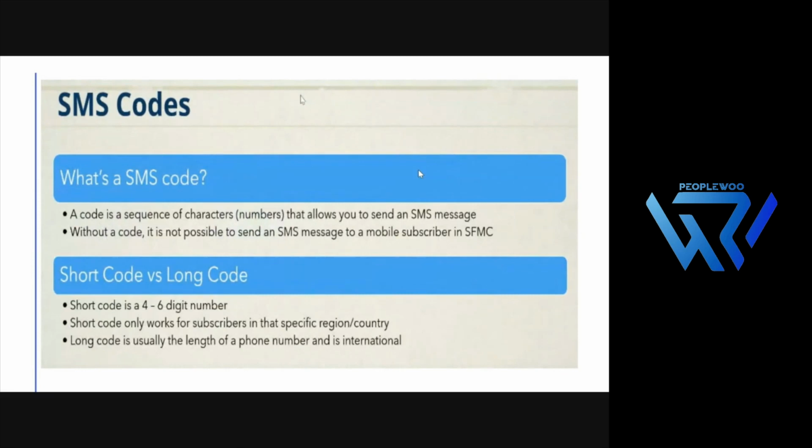So guys, like you sent emails from Marketing Cloud, to send emails you used from name and from email, which is a sender profile. A sender profile is a profile which is used to send emails, with from name and from email. Similarly, in order to send SMS, you require from name and from code.